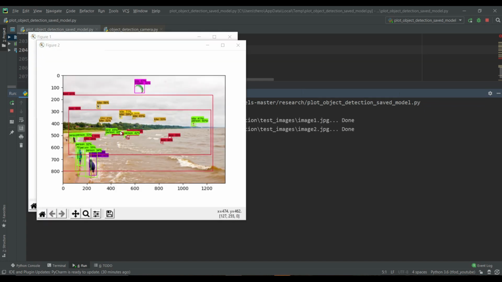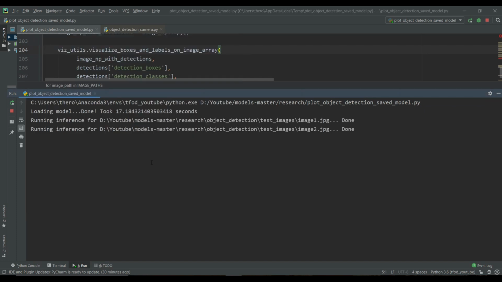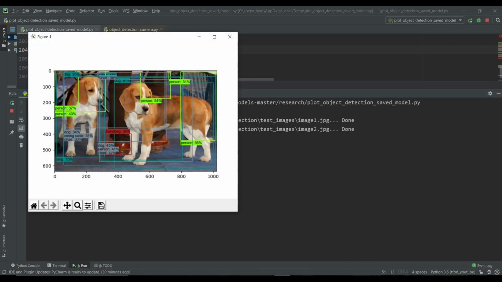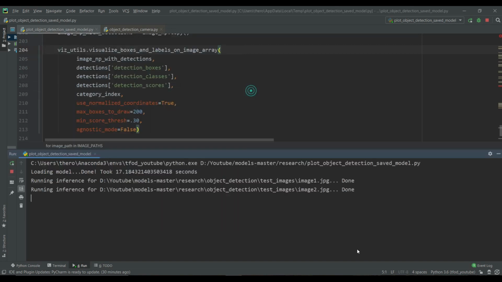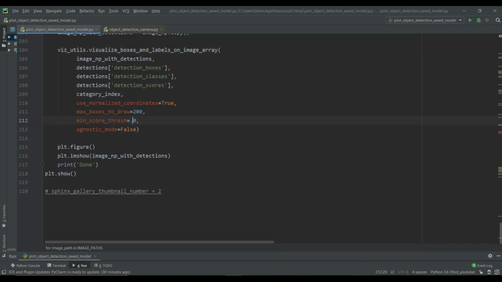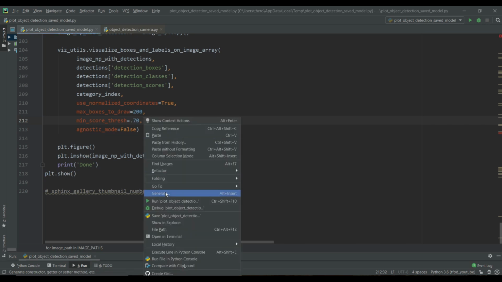Yeah, see, very messy. This one is also very messy, right? So let us set the threshold to 70. Let me try now.